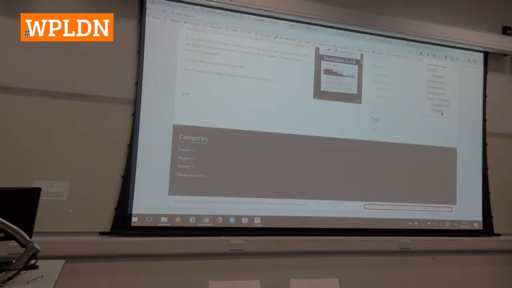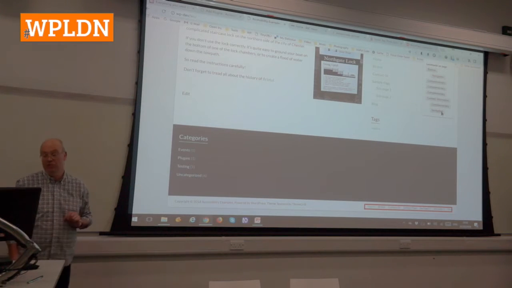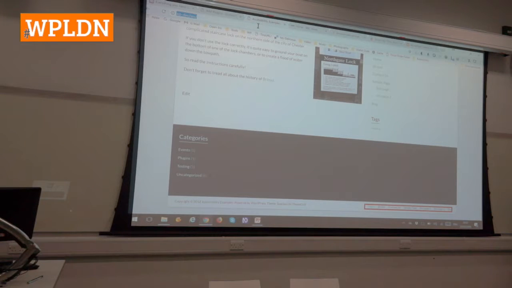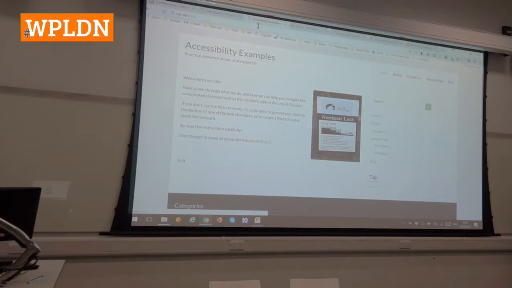So if I click on that, it takes me to the navigation at the bottom and it highlights it, which is useful for me. Now, I'm a sighted keyboard user, so I won't be using my mouse. That's the wrong laptop. Let's move over here. And I'm at the top of the page. Focus is at the top of the page.